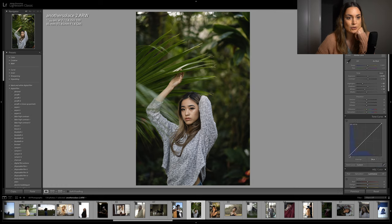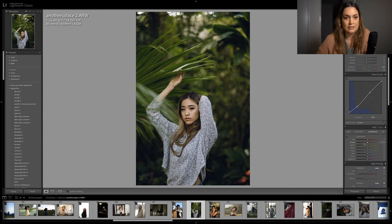I think with this one I'm going to go into the blue channel because I want to make this look really lush. By pulling out some blues, it makes it look flattering. I'm going to bring up the vibrance, and then bring down the saturation. I feel like the vibrance usually affects the cooler colors, whereas saturation affects mostly the warmer colors. So if I bring up the saturation, it makes her skin super orange. I like that. And then for luminance, I'm going to bring up the yellows and the greens to make that background stand out. And then the saturation too, because I want it to be lush.